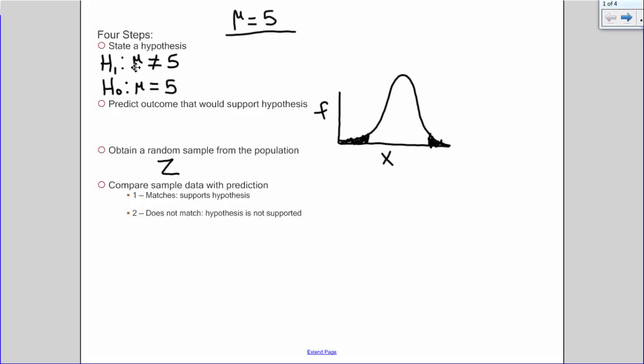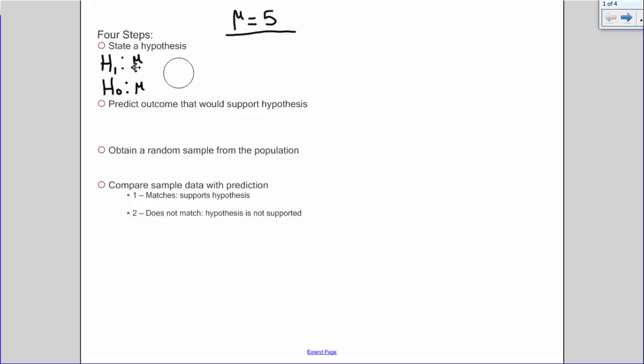Now, we'll do an example with data in a little bit, find those values. For now, I just want to give you a synopsis of the conceptual lecture and how it pertains to what you'll be doing by hand. Now, let's say that we have a specific prediction. We think that this pamphlet is going to decrease pizza consumption. Well, then the way that we state our hypothesis in step 1 is going to be different. So now, instead of just saying equals and not equals to, we think that our population mean implied by our sample is going to be less than the original population mean who didn't receive the pamphlet.